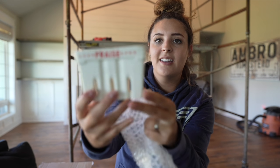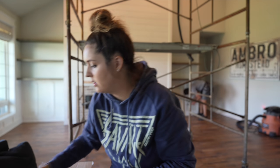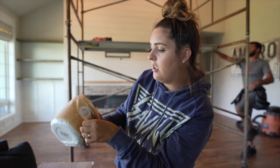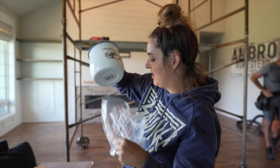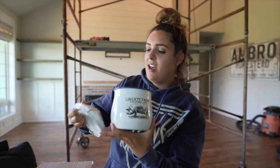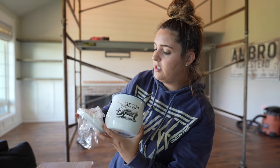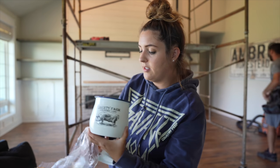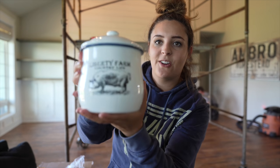Isn't that darling? Super cute. Okay, look how cute that little sticker is. That's darling. Here's Jason working back there. Okay, next we have this canister. The lid's in here as well. And this is really cute. Cute for so many different things in the kitchen or anywhere in your house. Liberty Farm Country Life. That's really darling.